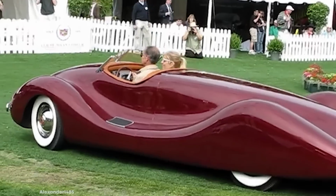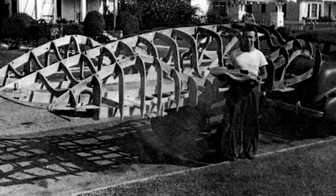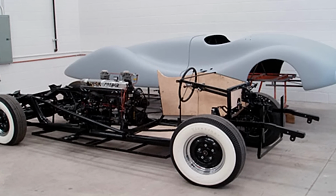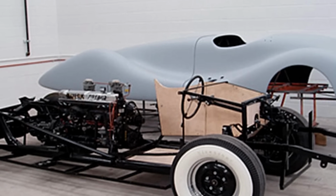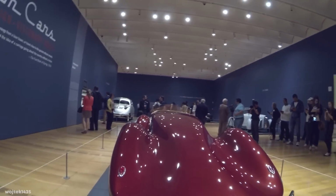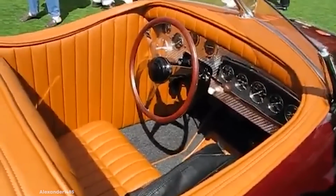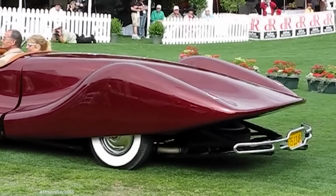The 17.5-foot or 5.3-meter long body was crafted from wood and then covered in 100 individual sheets of aluminum that were welded together. And to make it as aerodynamic as possible, there was no hood, trunk, or door openings, and instead a single gap separating the front and rear section that lifted by hydraulics. The astonishing-looking vehicle was finished off with chrome bumpers, a grille, taillights from a 1938 Ford, Packard headlights, and a basic windshield. It was powered by a mid-mounted 1947 Buick Straight 8 with a custom dual-carb manifold. Then it was covered in a coat of gold flake maroon paint. It's arguably one of the most beautiful cars ever made.